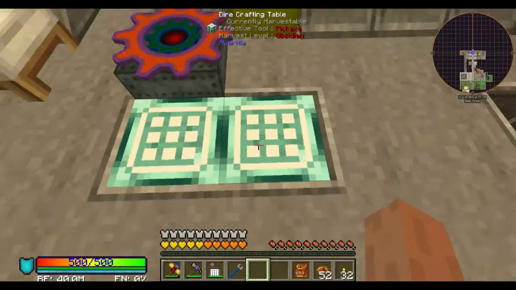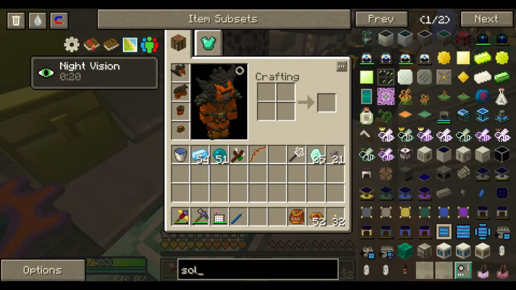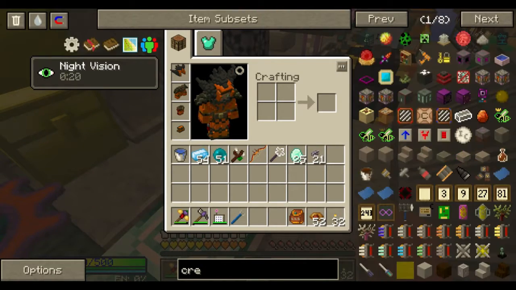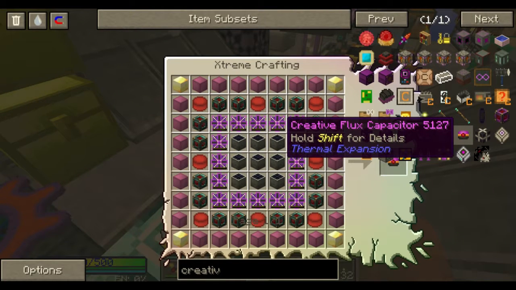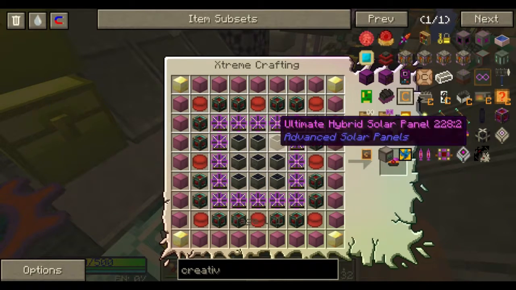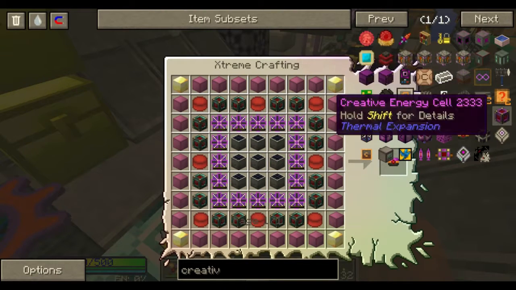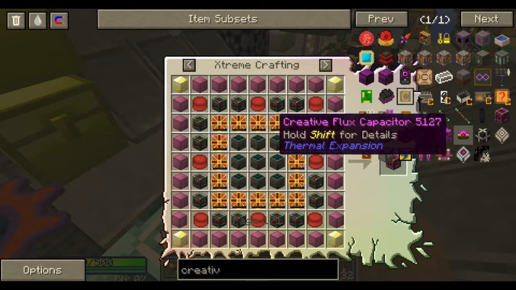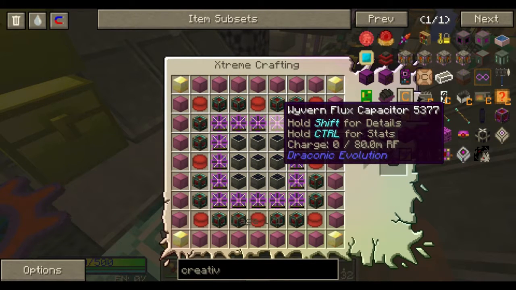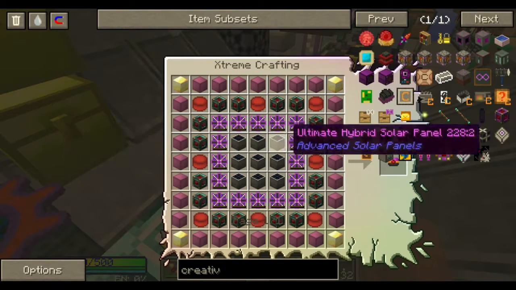Okay, so I've actually changed the idea. I'm actually going to be creating, I forgot there's actually one creative item that is quick and easy to make, which is the creative flux capacitor. Exact same, except instead of the draconic flux capacitor, it's actually the wavering flux capacitor. Instead of the quantum, it's actually the ultimate.